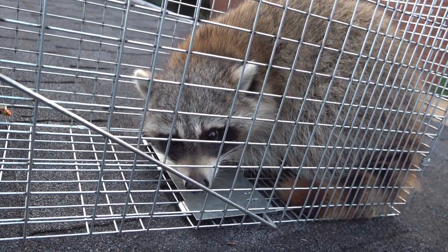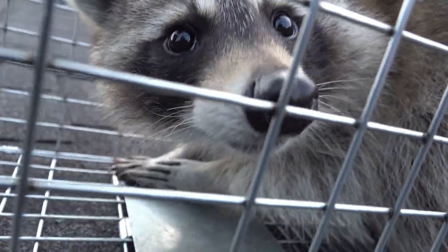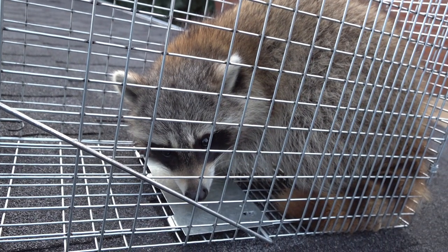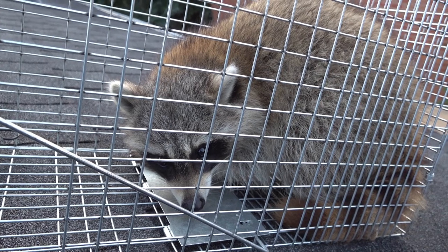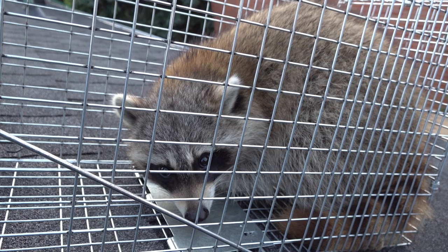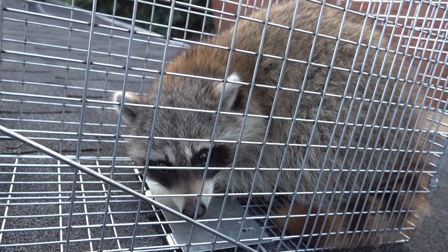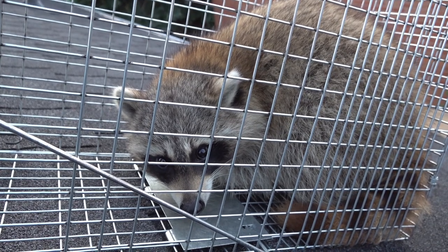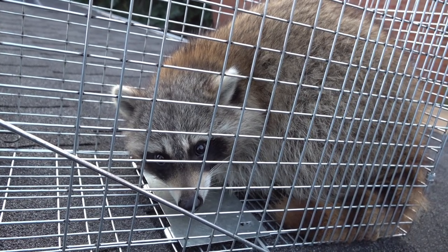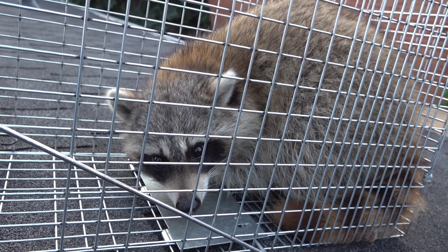There it is — the raccoon. When I was a kid I had raccoons as pets; they're actually quite entertaining and very fun. This one's sort of a reddish color. I'm not sure if it's been living here all winter or just recently broke in, because one of my surveillance cameras stopped working yesterday — so it may have just moved in.